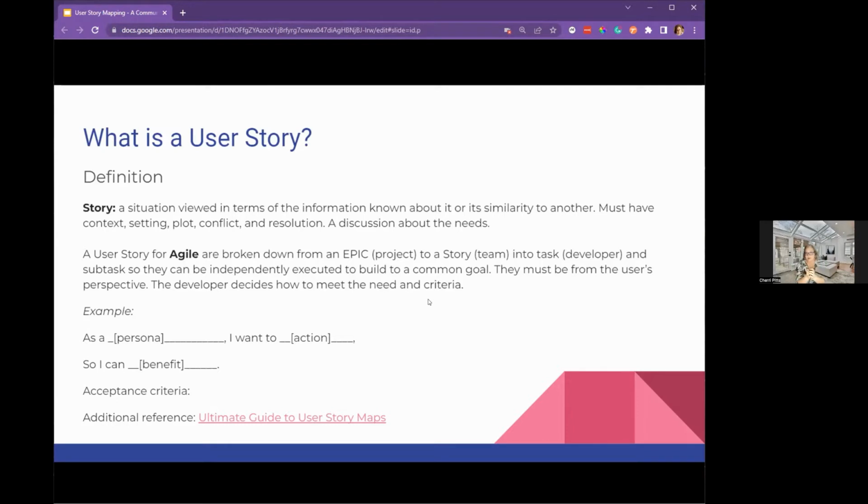And then you have acceptance criteria. And there's additional reference there for the Ultimate Guide to User Story Maps. It's really great, so that'll help you. But I wanted to give you some examples. So, a teacher. As a teacher, I want to see a list of all my students with their grades so I can assess the needs of the students by class more quickly, see who needs the most help and where. My second period class seems to be having a rougher time. And then the acceptance criteria: must be viewable on one screen. I want to see it in one view and exclude the weekend days.